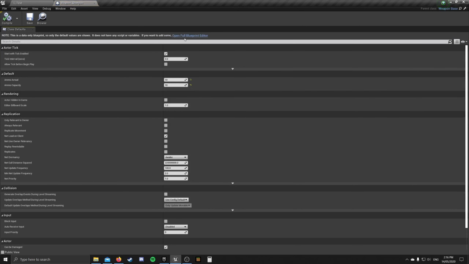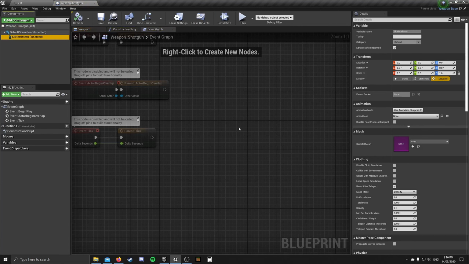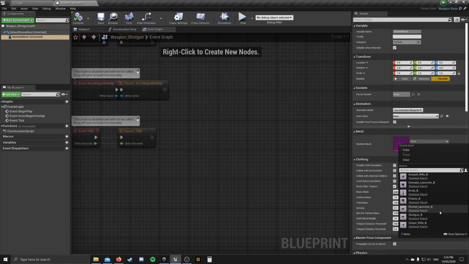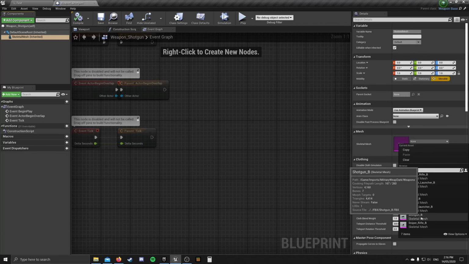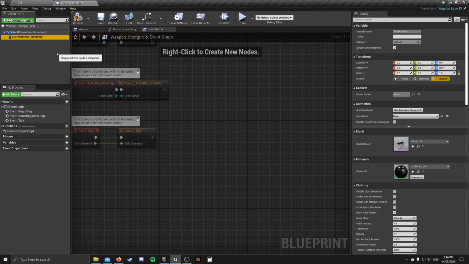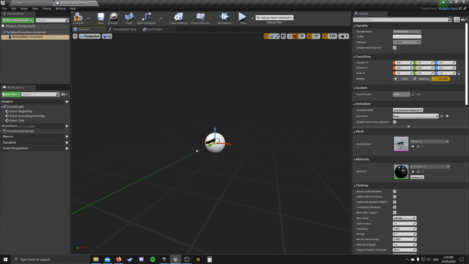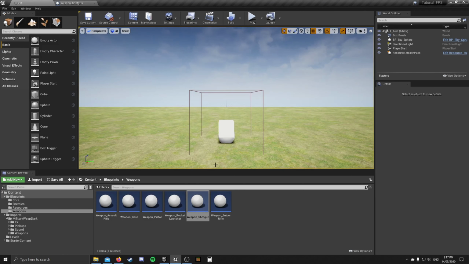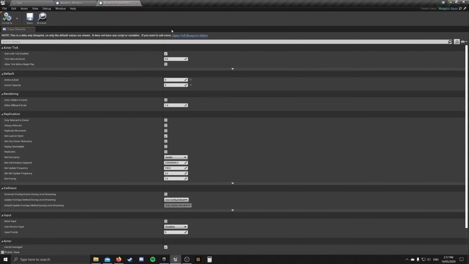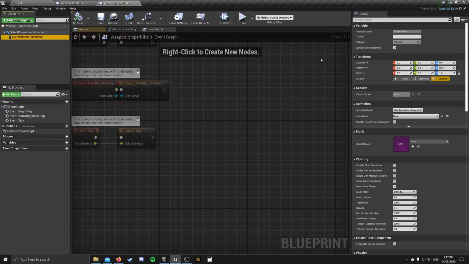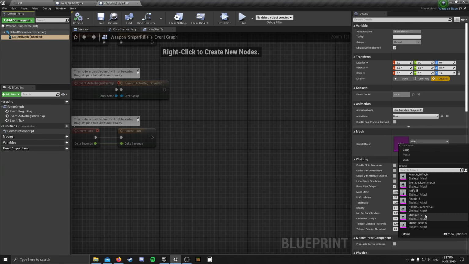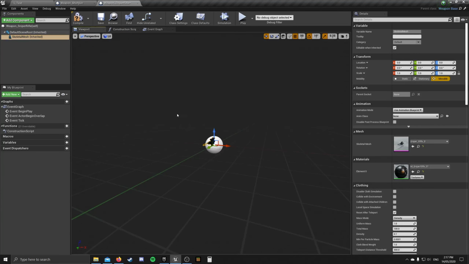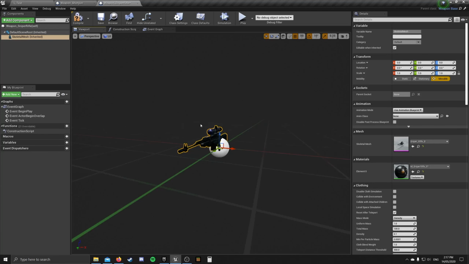Over to the shotgun, you get the idea. You could skip ahead if you wanted, but just for those of you who like repetitiveness so it gets in your head, or who just enjoy following along, we're going to click shotgun in skeletal mesh under the shotgun blueprint. Clicking on the viewport. There it is. Compile, save. There we go. Sniper rifle. Open full blueprint editor, skeletal mesh, click the drop down, select the sniper rifle, click on viewport, check on the asset. There it is. And they are some fine looking assets, I might add.